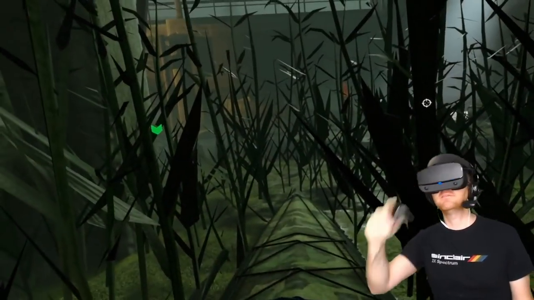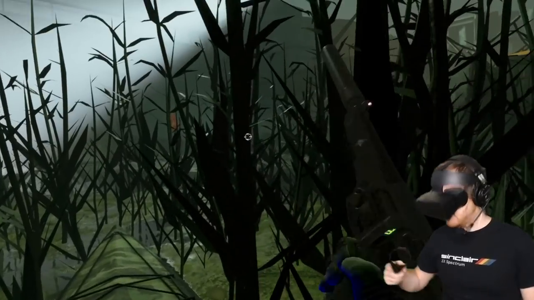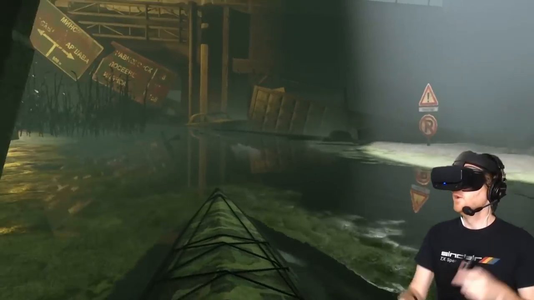Which room? Oh, so I need to head that way now. Okay, and what's that there? What is that with the target on it? Is that an explodey barrel? Is that going to help me if I shoot that? Yeah, that's made the... Hello?